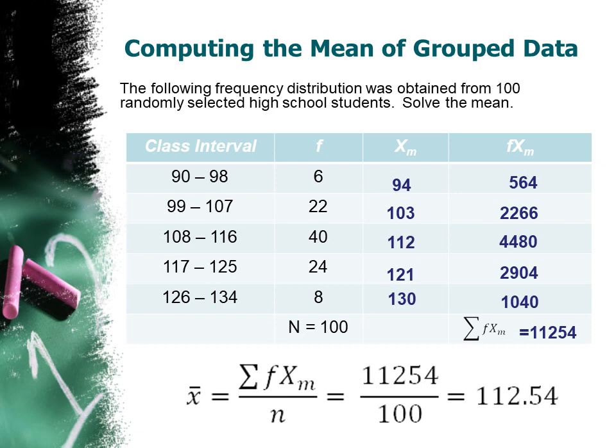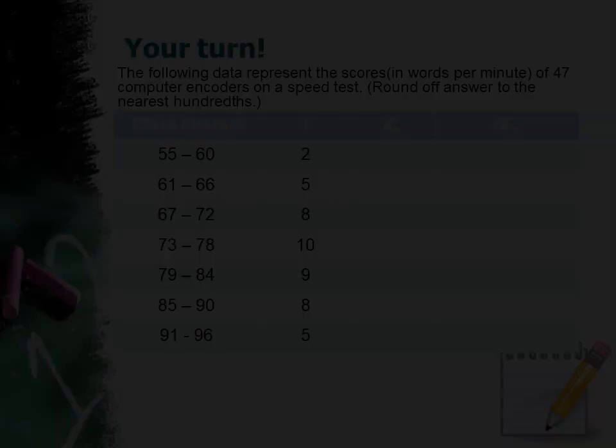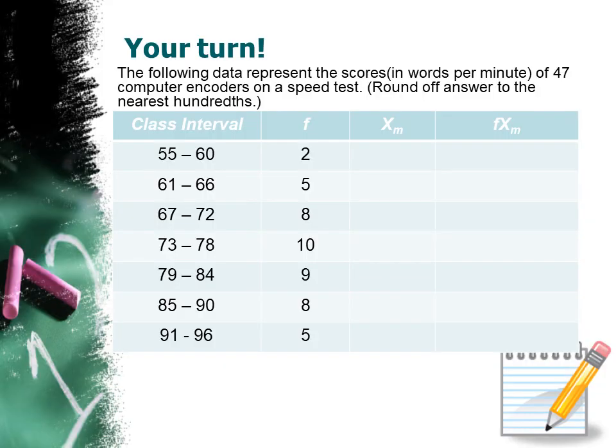So even though hindi siya naka-specify kung ano talaga yung mga data, naka-table lang siya, it's still possible to compute for the answer. So you just do that, and then followed by f times x sub m. You have to fill in that part. And the answer is already given. So kayo nang bahala sa solusyon, just to know if you really are able to apply the formula correctly.